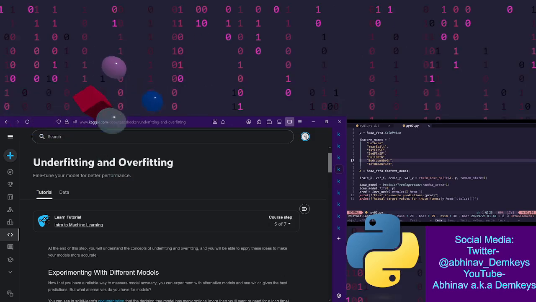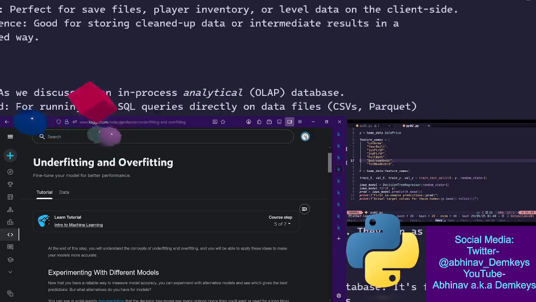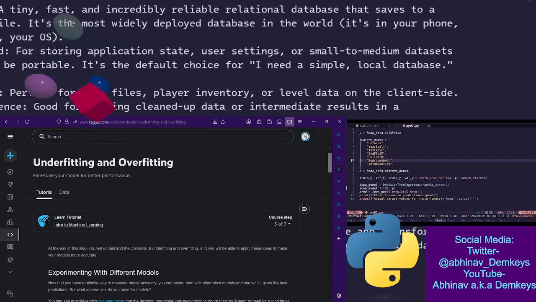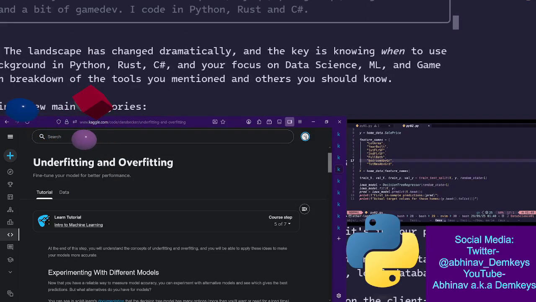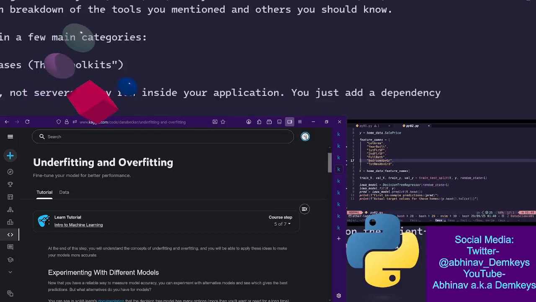Give me a second, let me go back here. What was this conversation I was having? This was about DuckDB and SQLite. Every now and then I have this conversation with Gemini where I try to catch up on database technologies, because the last time I properly used database technologies was more than a decade ago, using SQL Server. That was a completely different system, nothing like what we have these days.